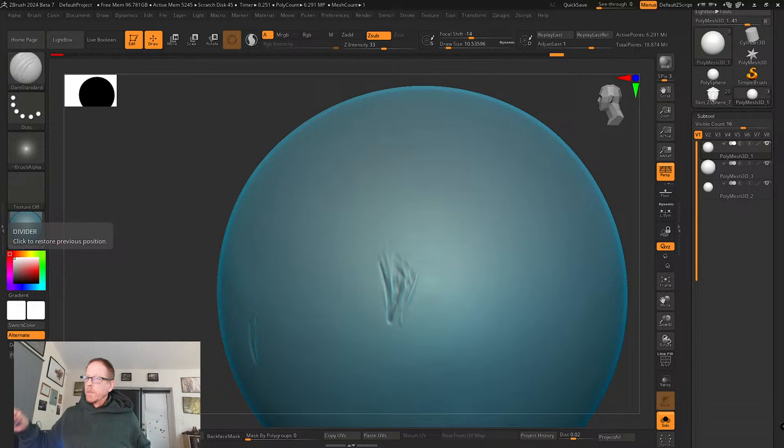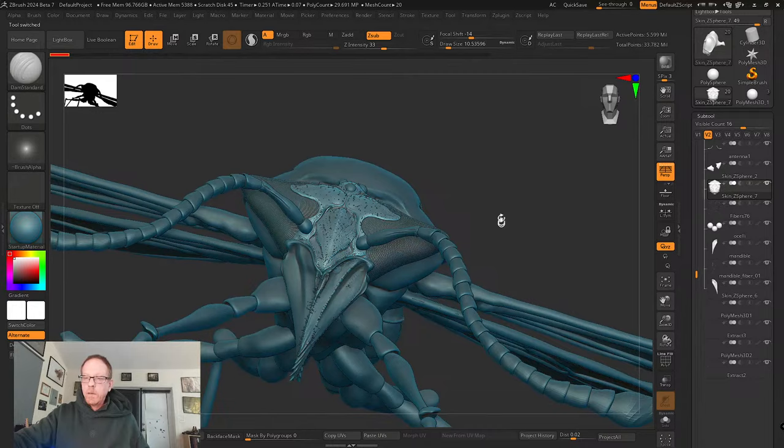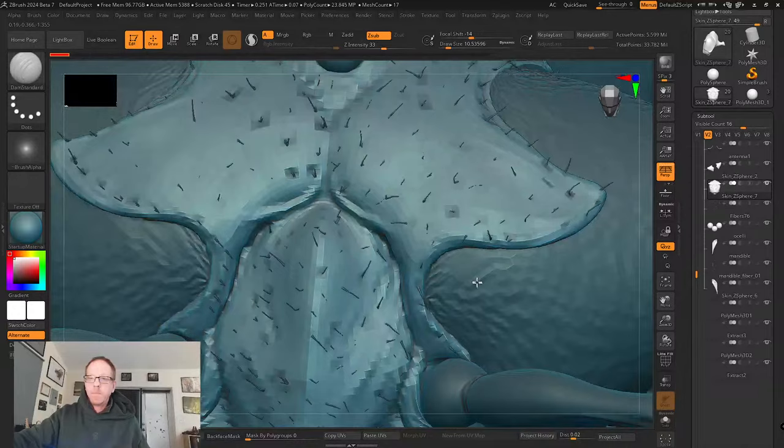I'm working on our little sci-fi wasp here, so this is kind of where I left off last week. I'm getting into some detailing, and I wanted to do some further experimentation on the head because this is where I left off last time. I think it's pretty cool, but I think we could ramp it up a little bit more.